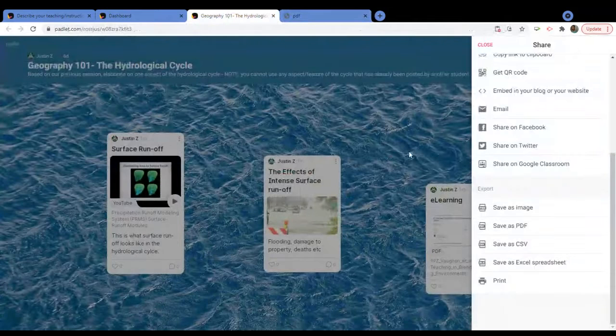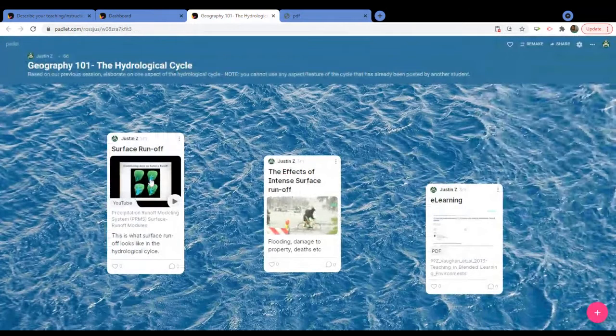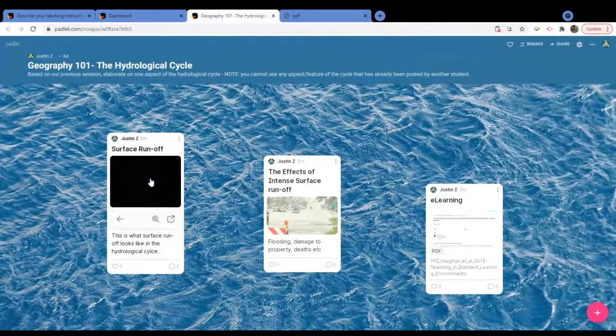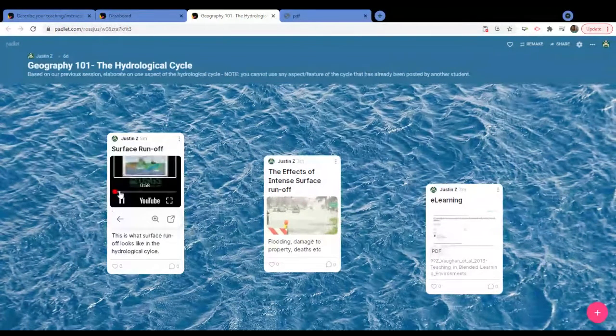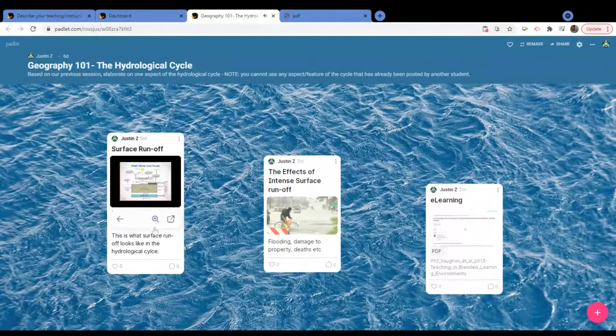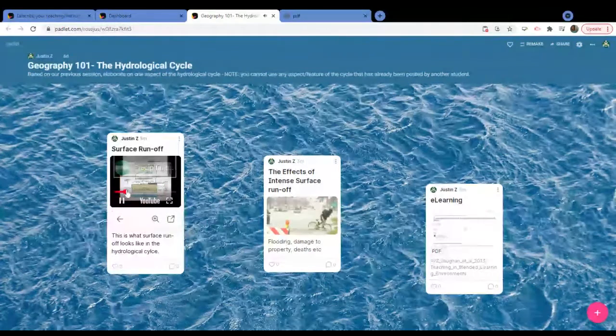Now, all of this can also be shared in your Padlet. So this video on Surface Runoff will also play in here. The fraction of impervious area minus the fraction of. So I could play it in YouTube, I could play it in my Padlet, and if I embed my Padlet into My Learning, it will play through My Learning. Snow melt as computed in the snow module. All right.